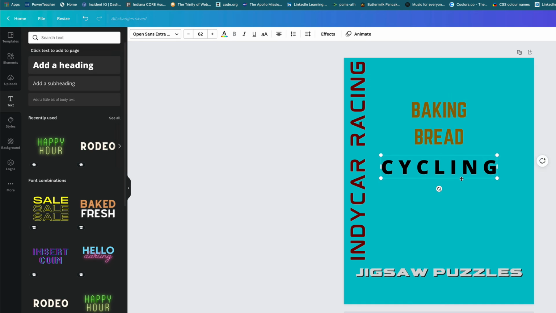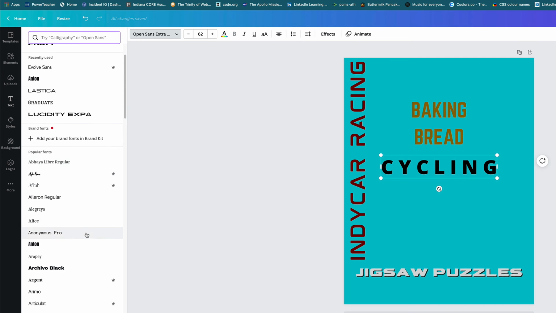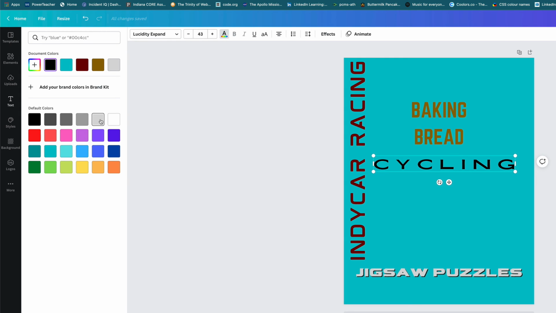A lot of text editing programs have other ways you can do that. Canva does not really have a way that you can do that that I have found anyway, except for just clicking in there and putting some space in it. All right, so I kind of like the way that looks a little bit better. I like the extra spacing that I got going on there. And now that I changed the font, it's a little big, so I'm going to have to take that down a little bit. And I can play around with moving it, getting it sitting right where I want it to be, and I could work on the color.